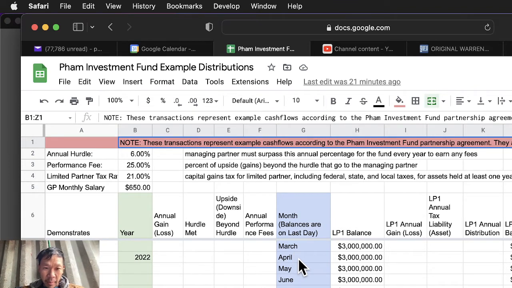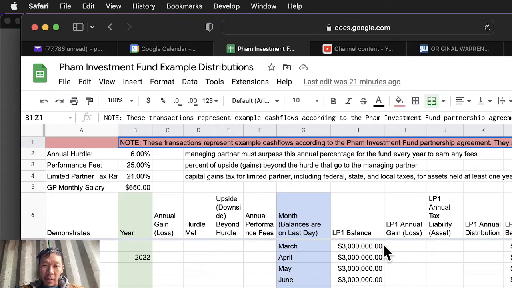Again, that's an aspiration. It may be a month later. And so all the balances listed are for the end of business day of that month. So to start on April 1st, the balance would be that listed end of business day on the last day of March 31st. And we have 2 limited partners and myself, the general partner.